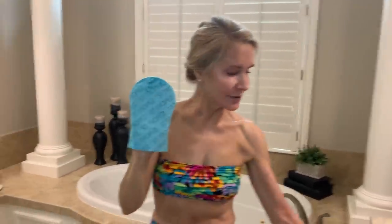I exfoliated my skin for a couple of days in the shower. For the last two days I used this cotton candy scrub from Tree Hut — it smells so good, like cotton candy, but not so strongly that it would interfere with your cologne. It has a nice sweet, sugary smell. I used that all over my body as an exfoliator. Now let's go ahead and apply this self-tanner using the tanning glove from the kit.